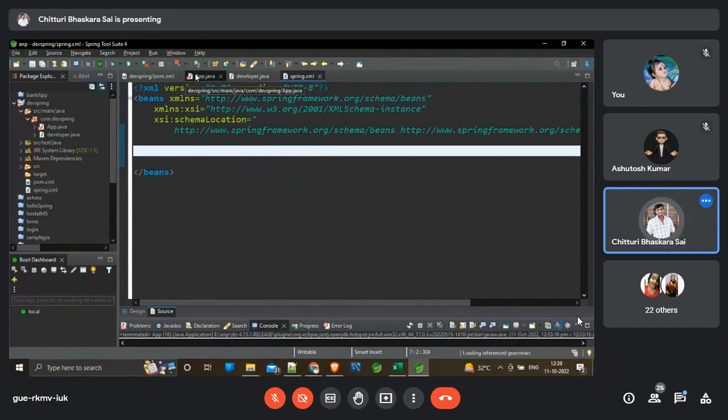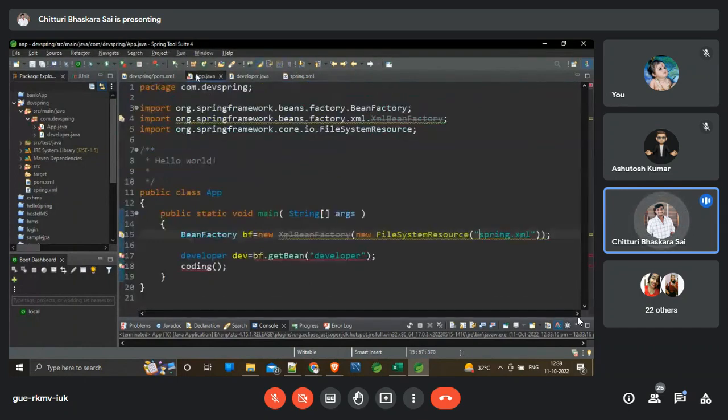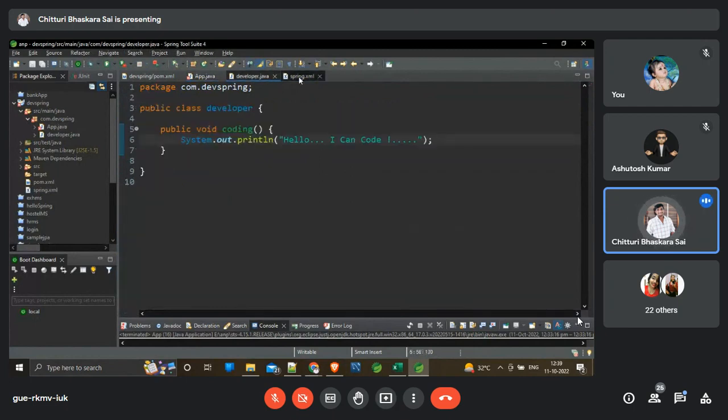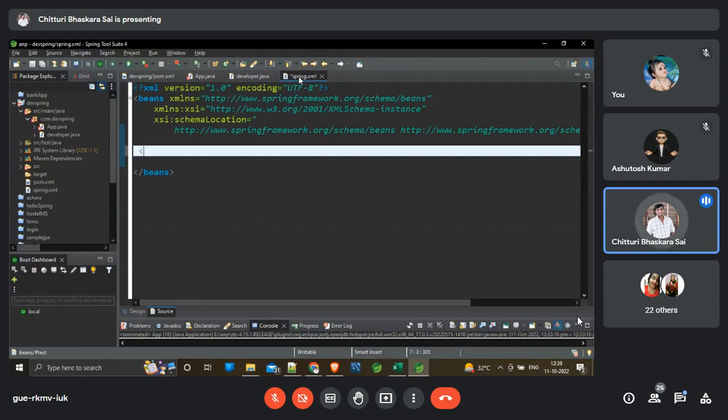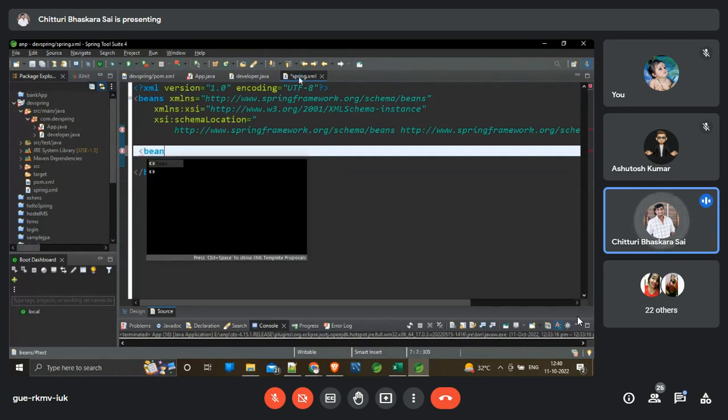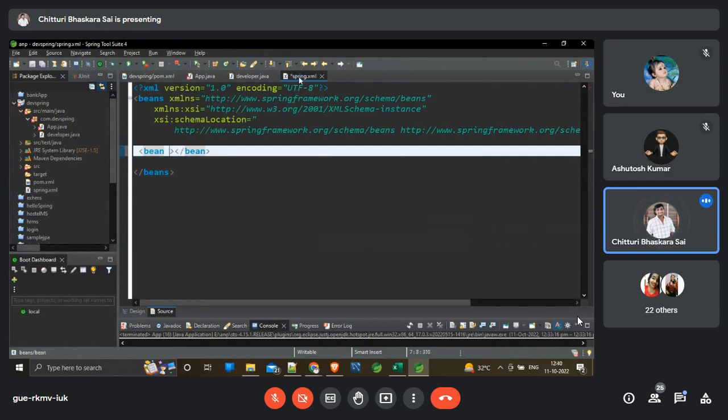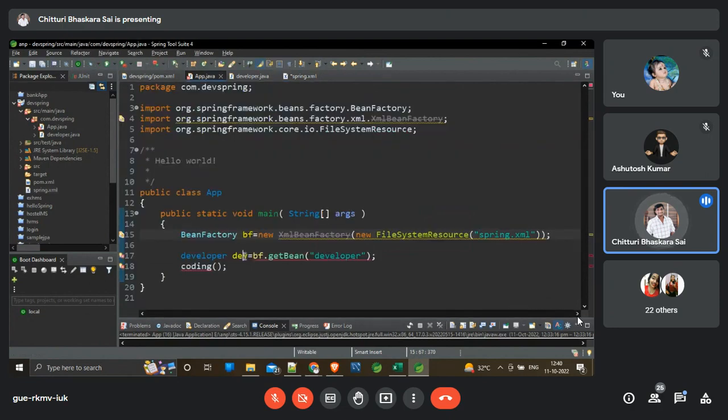We have the App, which is the main file, so there is no need to create an object for the main file. We need to create the object for Developer. So here we write a bean.